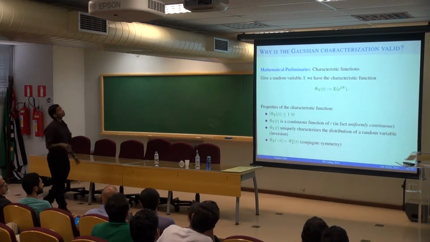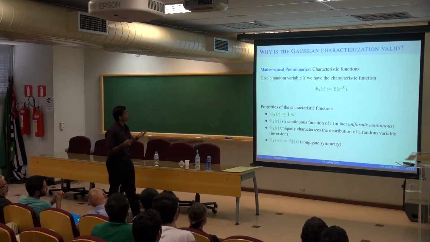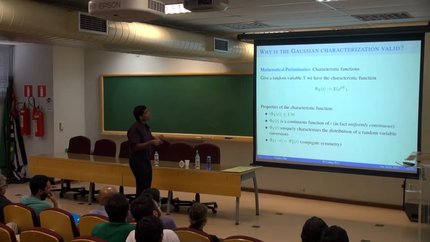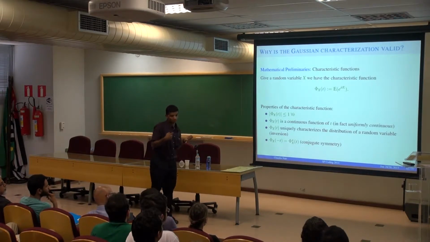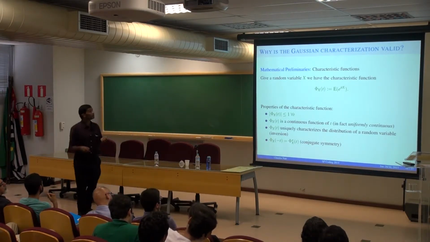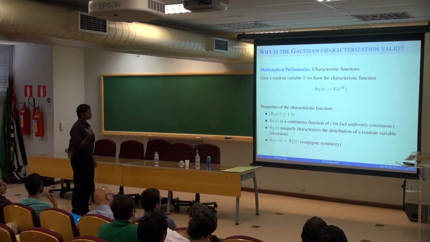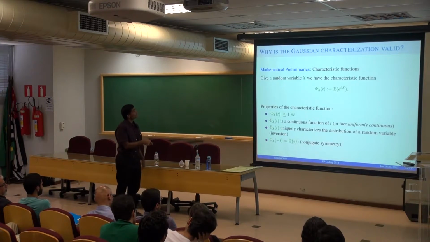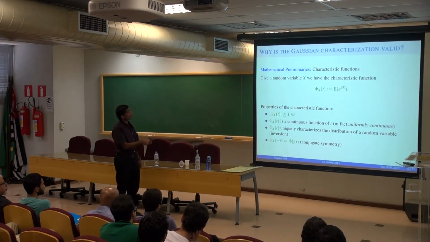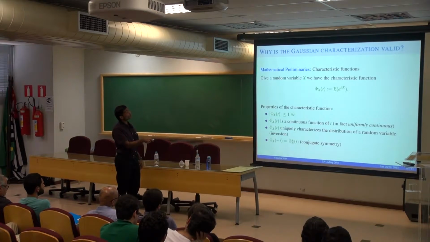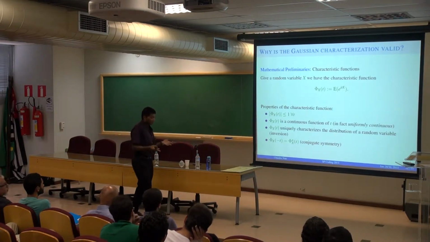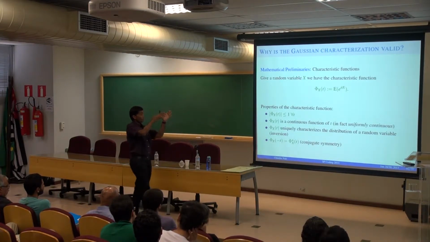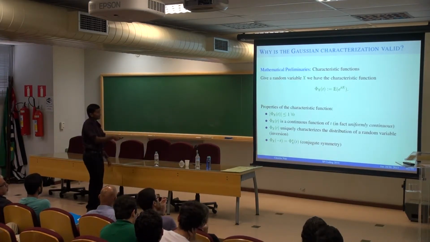So there are some preliminaries I'm going to talk about. Given a random variable x, we have the characteristic function, which is the expectation of e power itx. Okay, so x is a real valued random variable. There are some properties of the characteristic function that I'm going to use. I'm going to use that the absolute value of phi x must be at most 1. Why? Because this is a point on the unit circle of the complex plane. If I take the average of points on the unit circle, I must have absolute value at most 1. If I take the absolute value inside, it's less than the expectation of the absolute value, that's 1, so it's at most 1. That's easy to see.